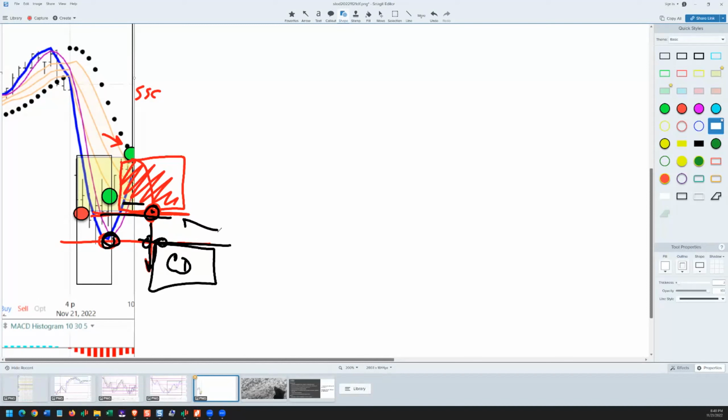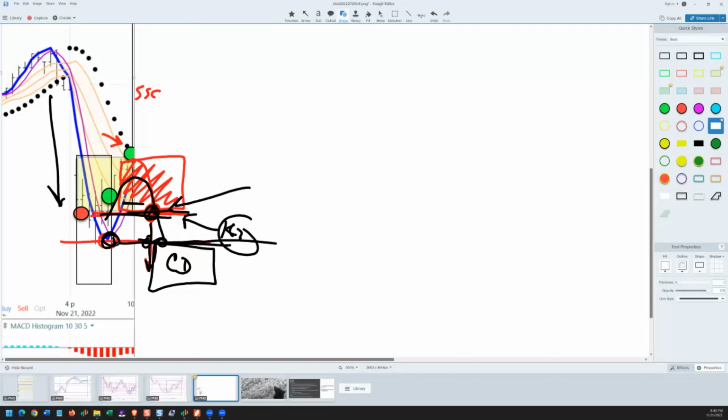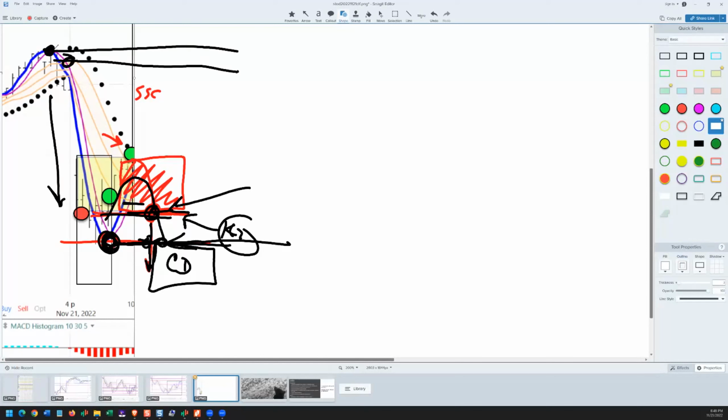I would take this as a Kata 2, and in that we had a fail, a weak follow through, and then a secondary fail. I would take that as a Kata 2 short right there. But you wouldn't be wrong if you decided to wait for a collapsing dragon at this price level. It's a tactical trade until it can get above the hump of the dragon or the peak of the RL10. So anywhere north of this region is where it gets interesting.